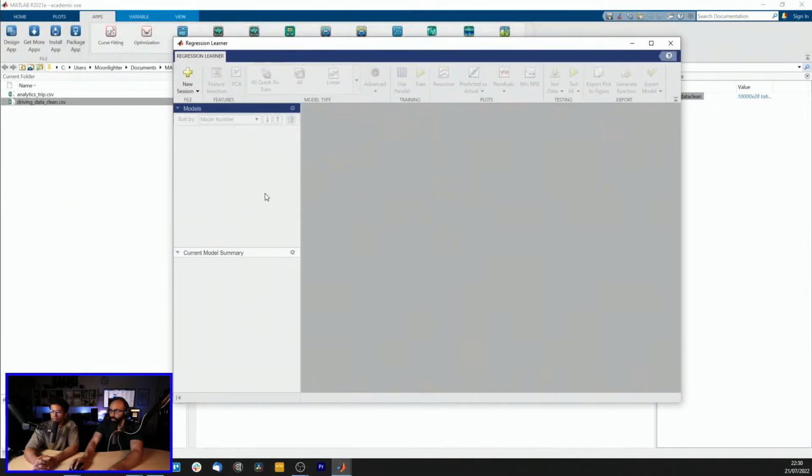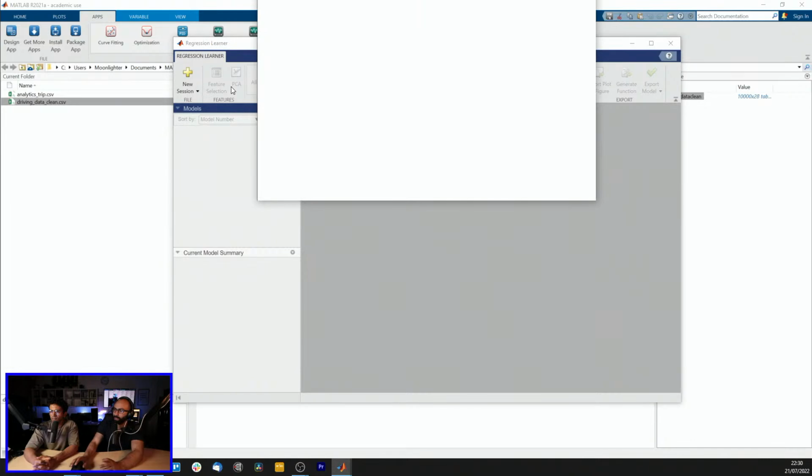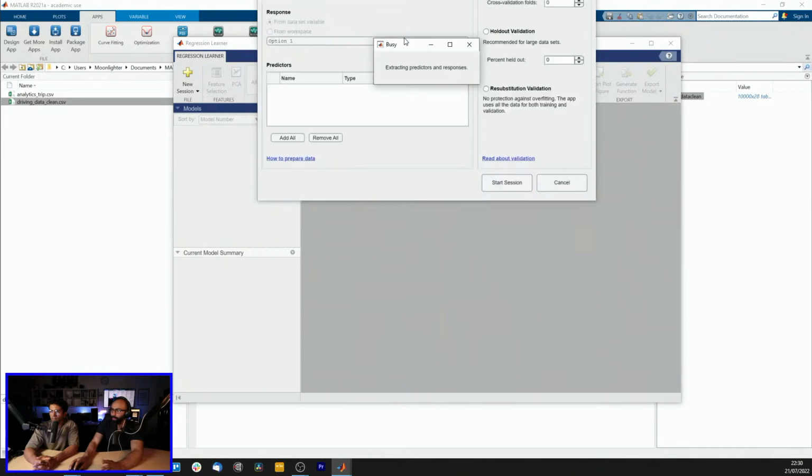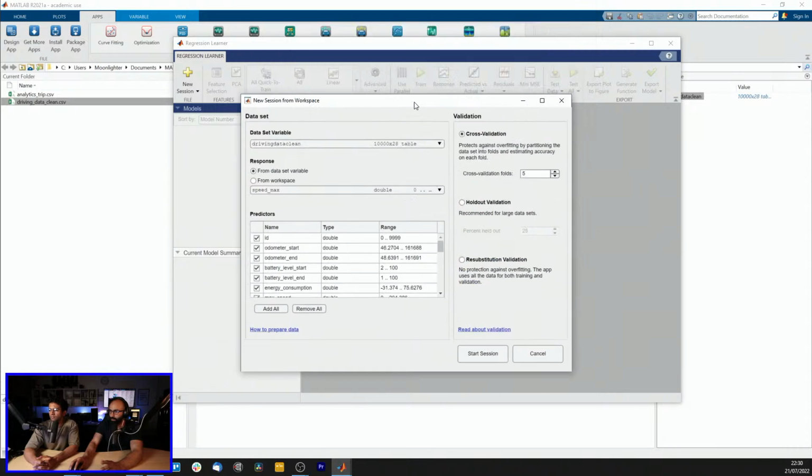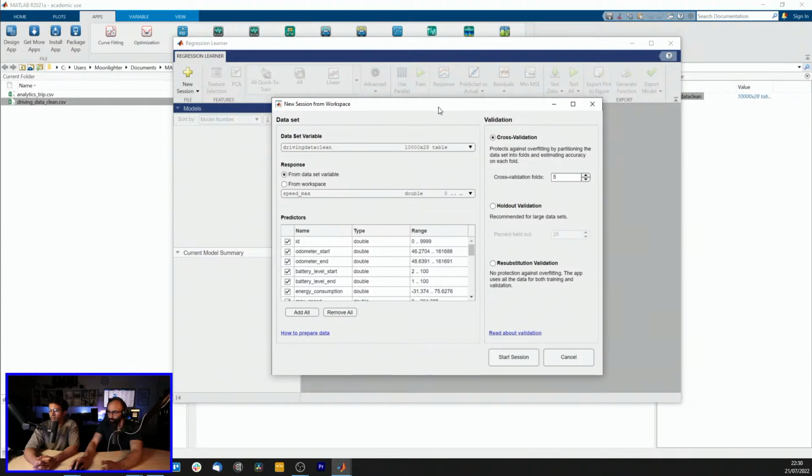So here we go. Now that we have the data set in the workspace, we open up a new session, and now we have the most important part. I don't understand why it's cut. It was cut like 10 minutes before as well. Anyhow, we will use it this way. Okay, so workaround, just resize the window. Now that's very important. We have the set of variables, which is defined here. I hope we can see the mouse.